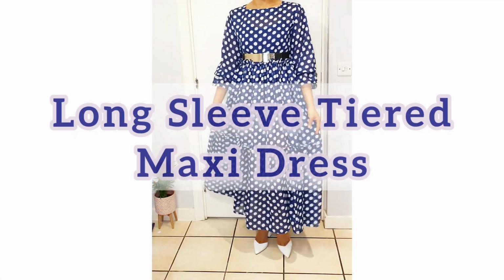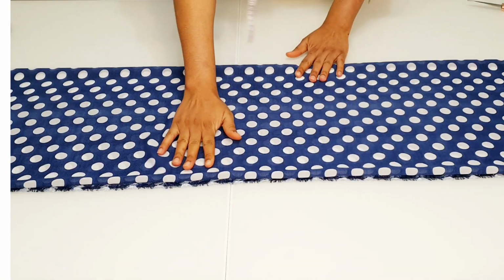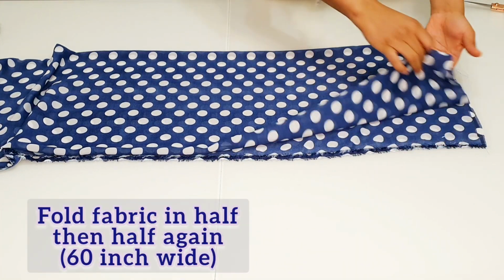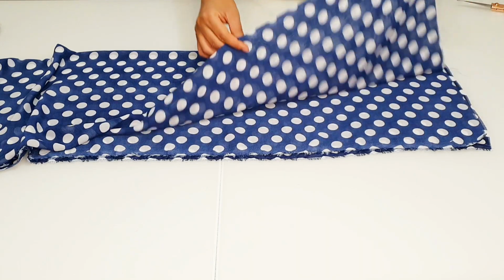Today we're creating this gorgeous long sleeve tiered maxi dress, so let's begin. Begin by folding your fabric in half and half again. This is a 60-inch wide fabric.